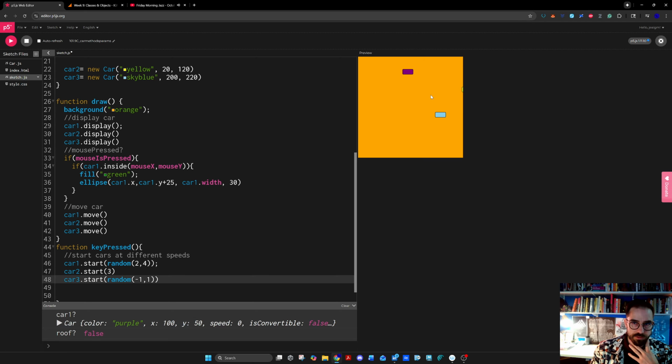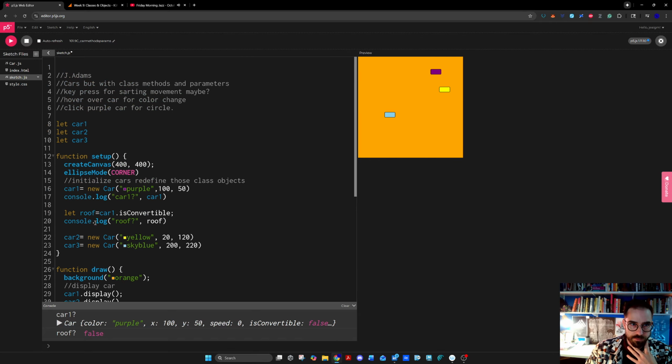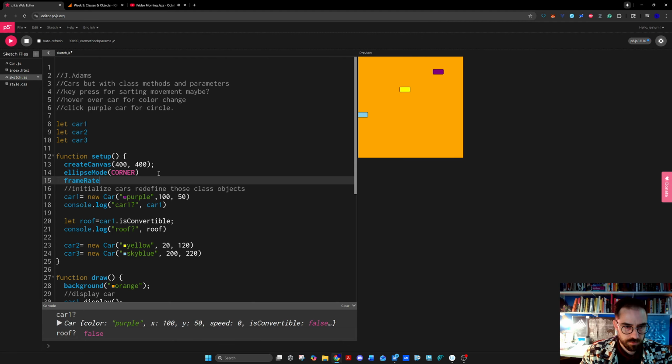Seems like the FPS is a little janky. Let me see this. Still a little bit wonky. Interesting. Regardless, this is what it's all about. We have done it with our class methods, class parameter exercise. I opened it up for you all, so you should be able to see it. And now we're going to move on to the next thing here.